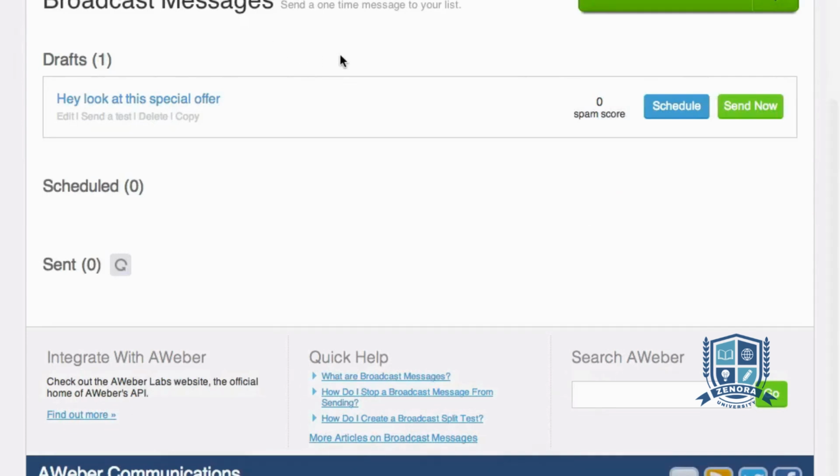But the broadcast, the thing to remember is your follow-up messages, each person is going to get their message depending on, like, if someone signs up on day 1, they're going to get their first message. Then on day 2, the next message. Day 3, the next message. With broadcast messages, everyone gets the message at the same time. There's no schedule to it. You decided today you wanted to do a broadcast message. You could either send it right now to all your subscribers or schedule it for later and send it to all of your subscribers. So that's how you do follow-up messages and broadcast messages.